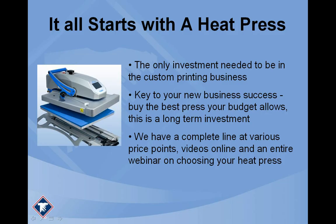we eventually will talk about what type of heat press they have. And I always feel bad when I hear an off-brand or a third-party brand, or they say, oh, well, I found this one really cheap on eBay. I always feel bad because that's not the best way to start a business. If the machine that you're going to be relying upon that's going to help your business to succeed is a third-party machine that has no warranty, or you're not sure how old it is or what brand it might even be, that's not the best way to start.